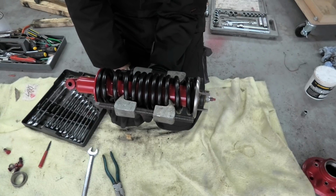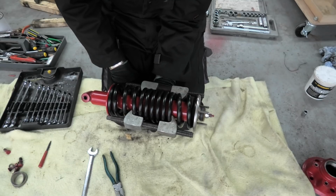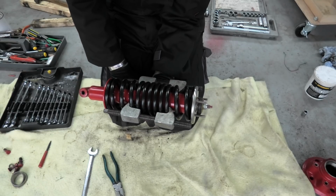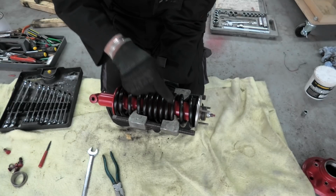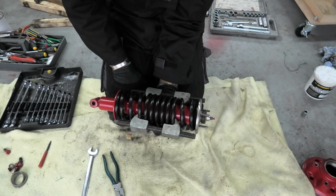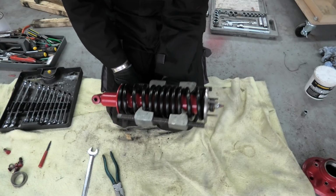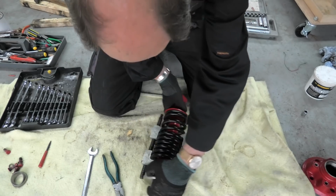So that's what I need to do now. So wish me luck, and hopefully it won't go boing. Once I've released it, the hardest part really is releasing these from the spring, because they overlap and they're a bastard to get off. They really are. Not the ideal compressors to use, but that's all I've got. If that's all I've got, that's all I can use.